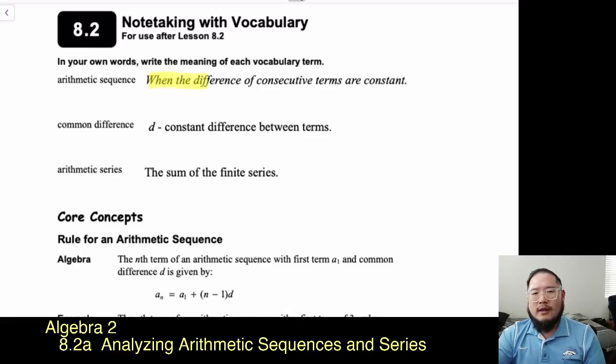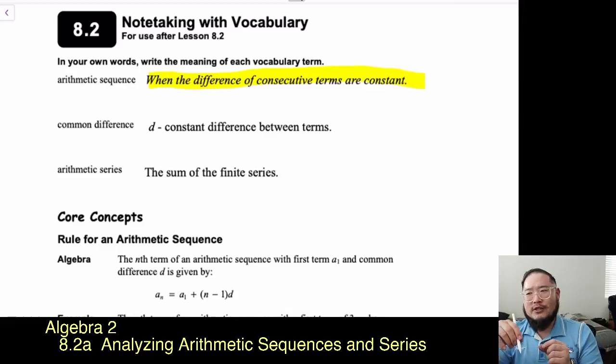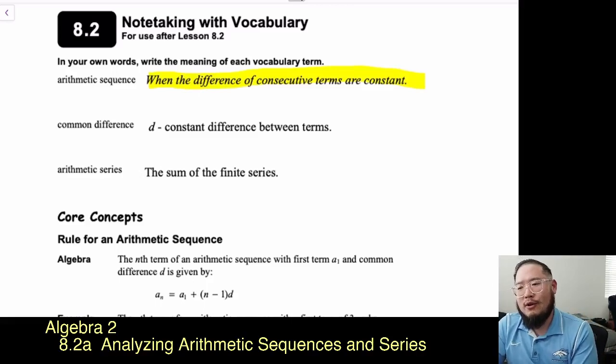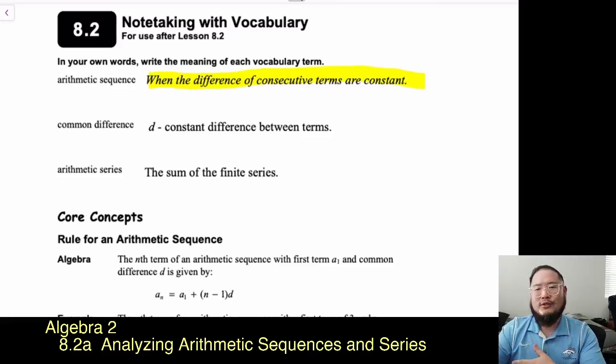If we think about what happened in 8.1, we were looking for patterns. One of the patterns I wanted you to find was that from one term to the next, because you were given a list of terms, like 2, 4, 6, 8, the differences were constant. If I gave you 2, 4, 6, 8, the differences would be plus 2, plus 2, plus 2 each and every time. So that leads us to this next term, which is the common difference.